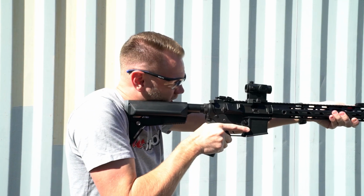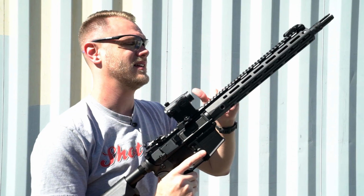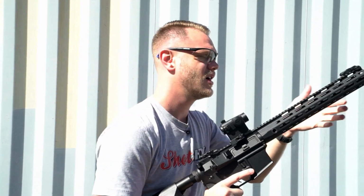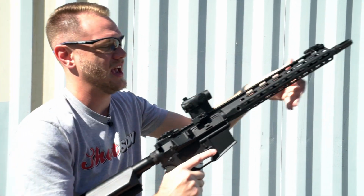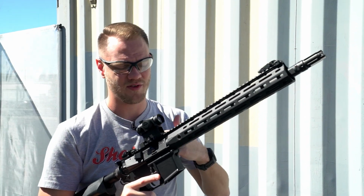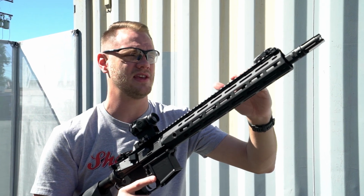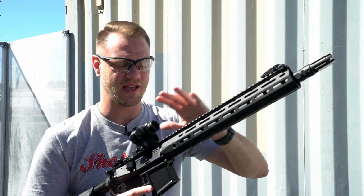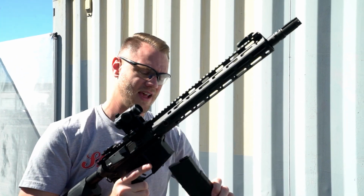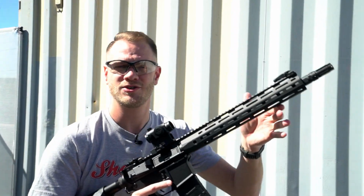Pair that with a really nice and small diameter MLOK front handguard, and it gives you great positioning and plenty of room to mount accessories. I love that you've got a full length top rail for any accessories you want to add. Like if you wanted to put a PEQ box on here or something, you wouldn't be getting in the way of not only your optic, but of your hand placement and things like that. Let's go ahead and put a mag in, see how it shoots.